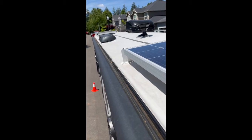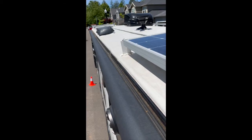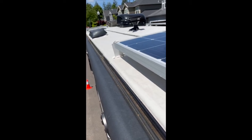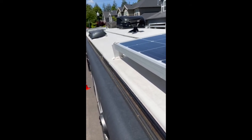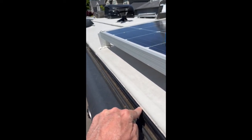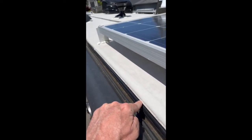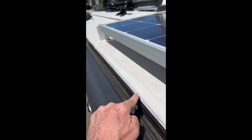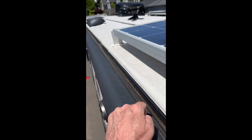So Tom from Oregon here, and a common question asked in the Grand Design Imagine RV group that I help manage is how to seal this edge right here against the gutter and the roof. And mine's got some minor cracking, but it's not overly bad, but I'm doing it today.